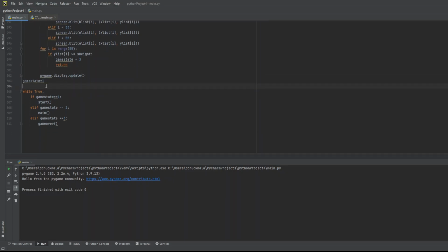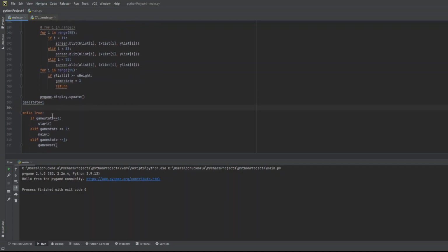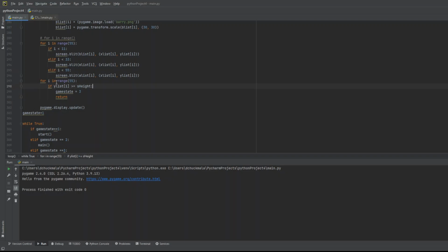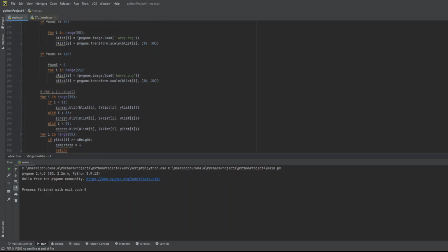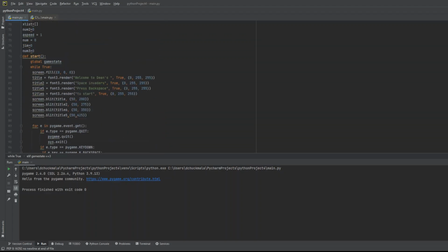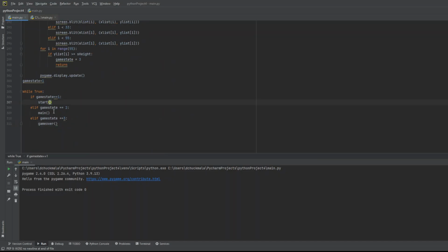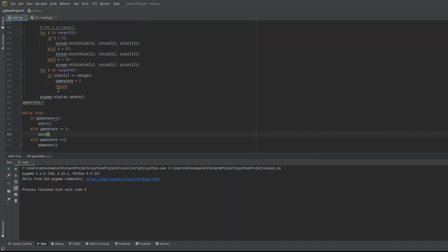Game state equals 1, that's just setting it, and then while true, if game state equals 1, which is the starting value, we'll call the start screen function, and then, hit backspace. That turns into game state 2. Then we're calling the main function, which has those 2 other functions in it. And then, as we learned right here, if the Y list is greater or equal than the screen height, then the game state equals 3, and this equals game over, and then game over, if we go all the way over to the top, if you click backspace, it sets the game state to 2, and then it calls the main again. And this is basically just the starting screen, end screen.